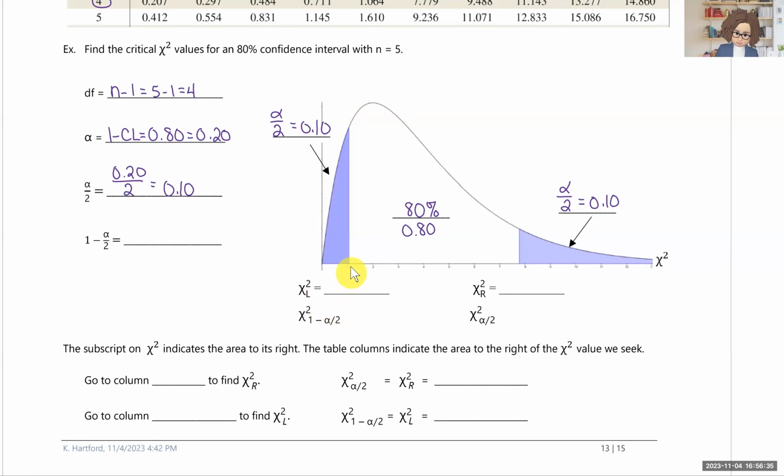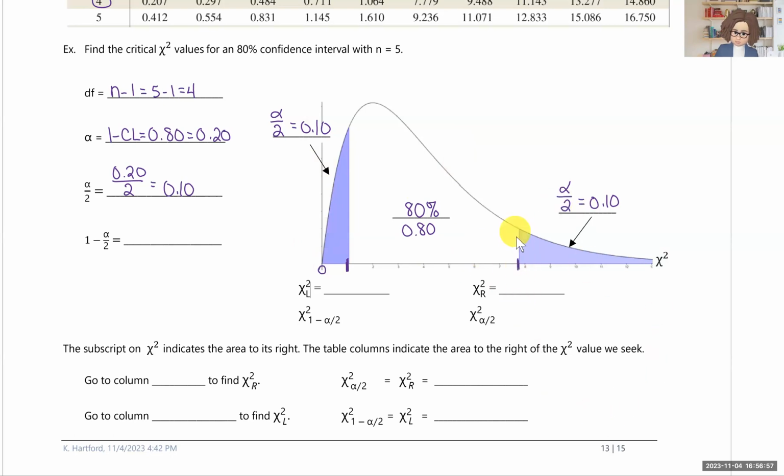And then we're going to look for the chi-square values. I'm just going to put a little line there. We're looking for that number, and we're looking for that number, those 2 chi-square values. Let's put a 0 here as a reminder. So there'll be 2 positive numbers here that separate this chi-square distribution into those 3 areas.